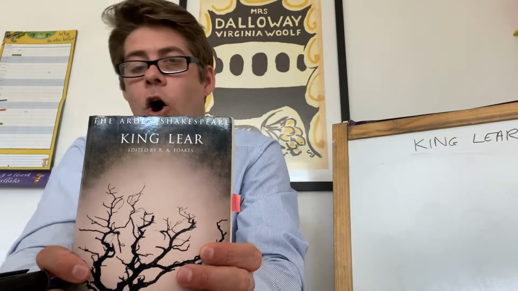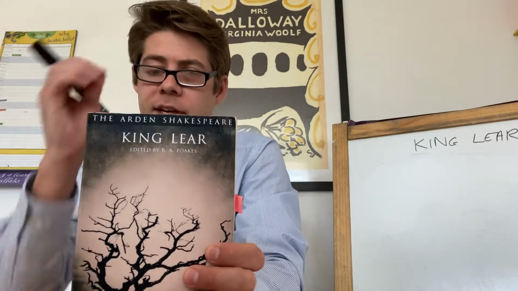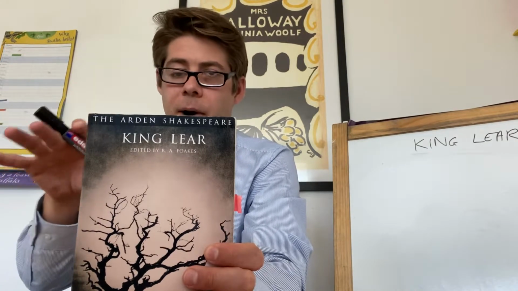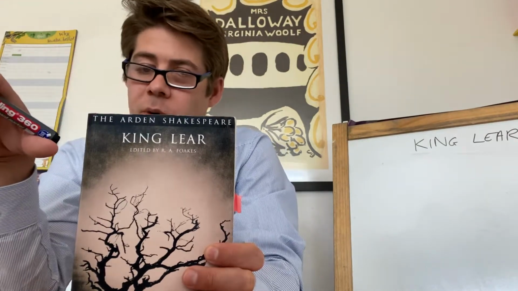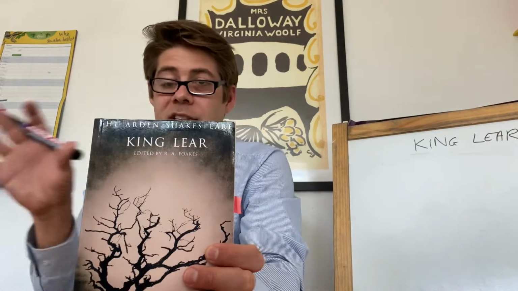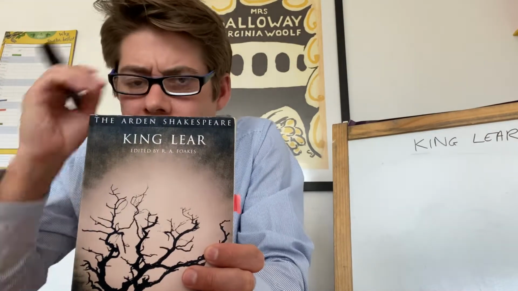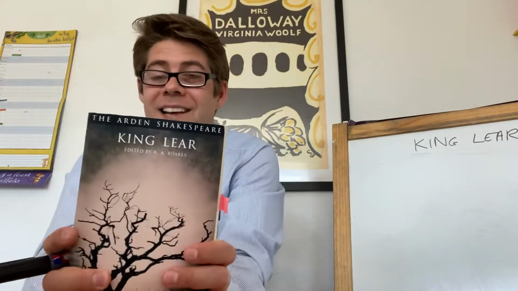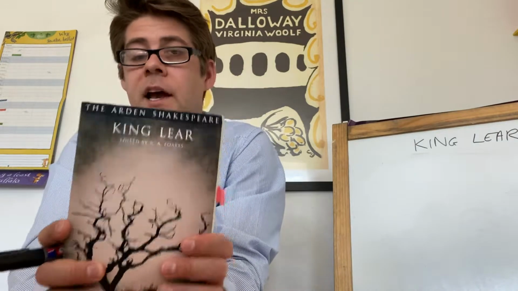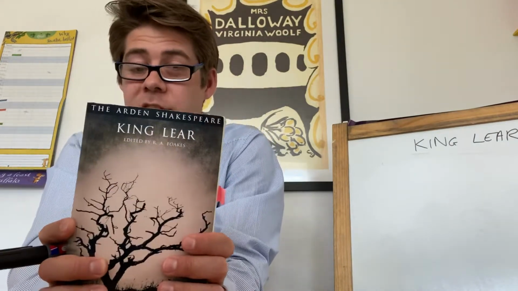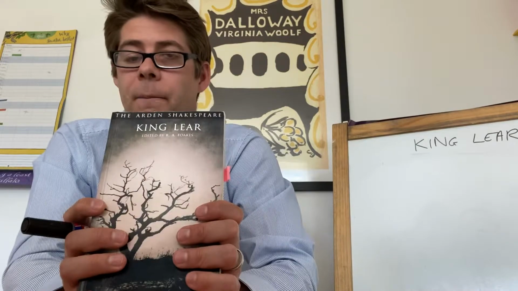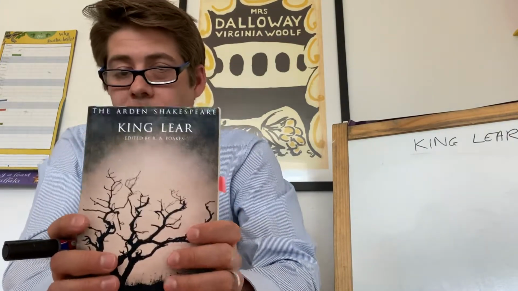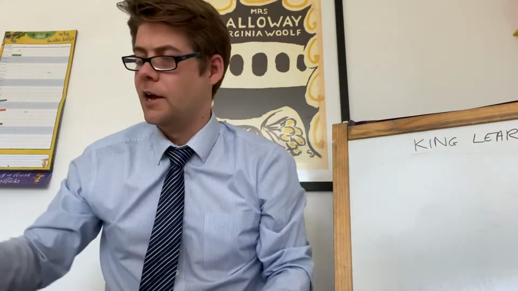There was an outbreak of the bubonic plague, and because of this, the government actually banned large crowds gathering in public places. That meant that all of the theatres were closed down and everybody had to stay in their houses and not go and mingle in big groups. So this sounds somewhat familiar to us, I think you'll agree. So Shakespeare actually wrote this play. It is believed, lots of people believe, that he wrote this play while he was in a bit of a lockdown situation. He was sat at home and he was writing this by himself and he had to wait for the theatres to open back up at the end of the year before this play got performed.